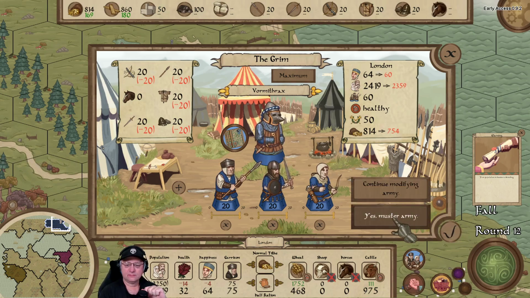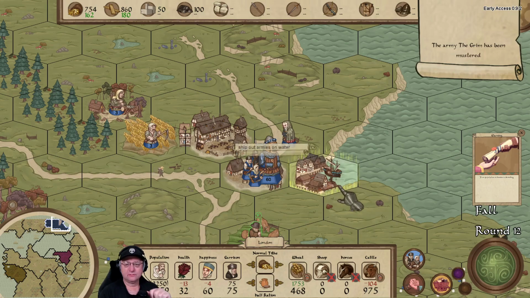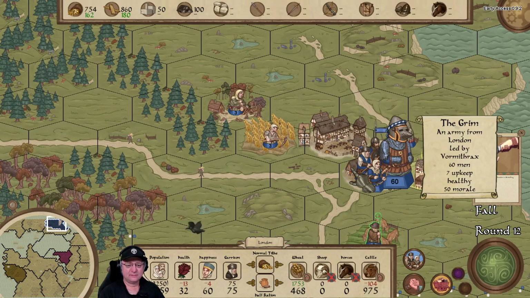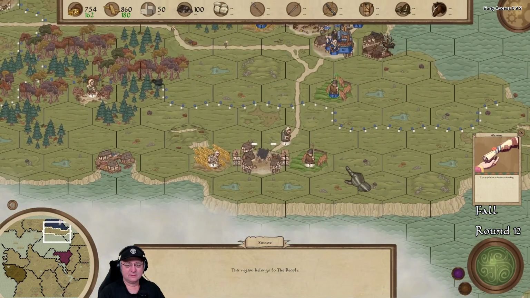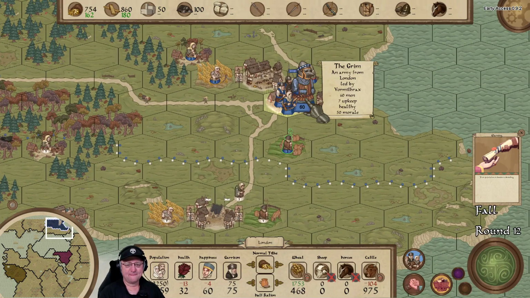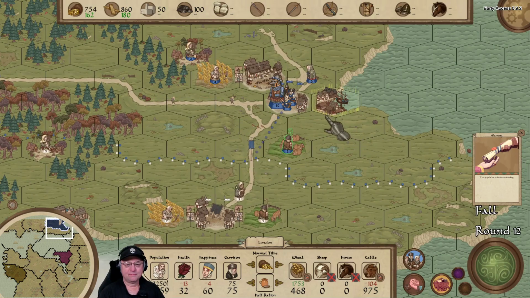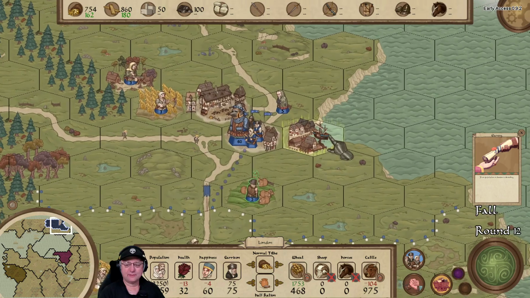Yes. Muster army. There we go. Alright, I got distracted into the card doing thingy. Army from London led by Vormithrak. 60 men, 7 upkeep, healthy, 50 morale. So how does that interact? I guess I can send an army down this way and see what happens. Yeah, let's go see what happens.